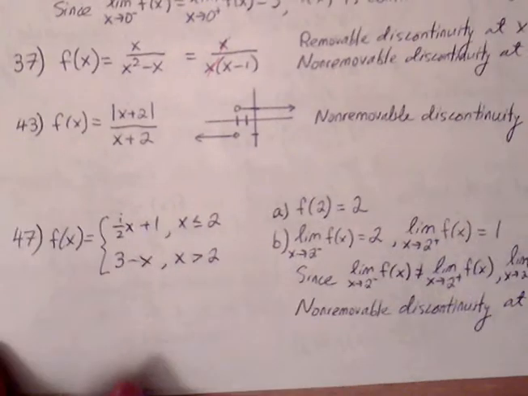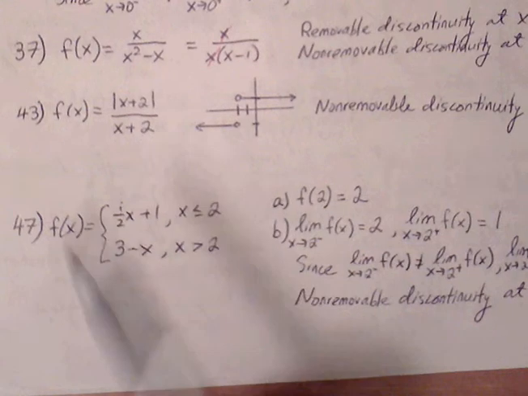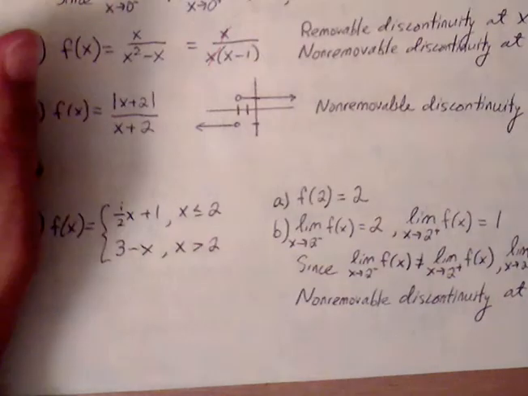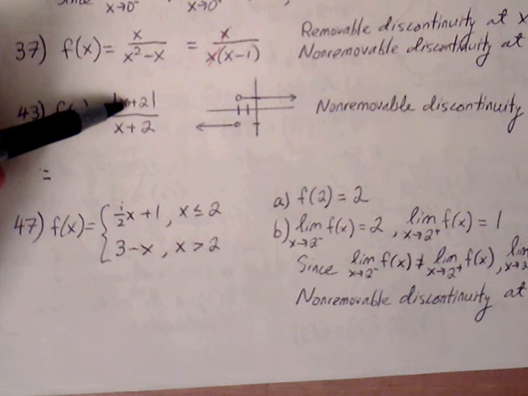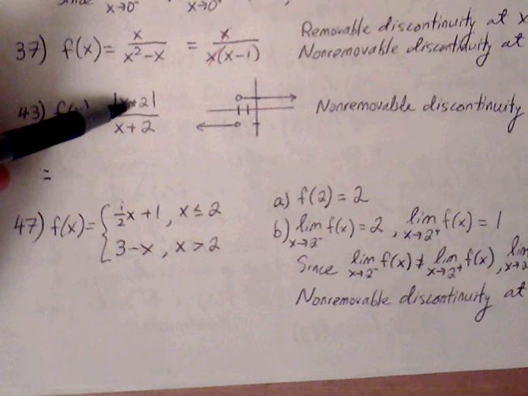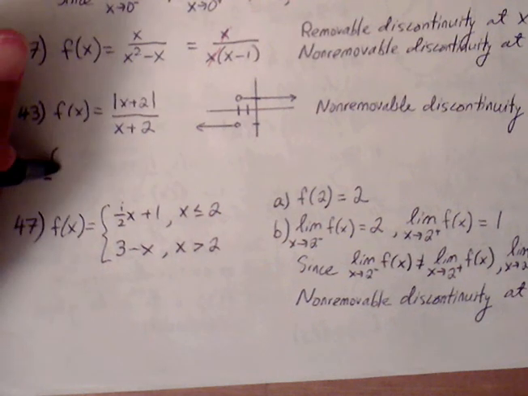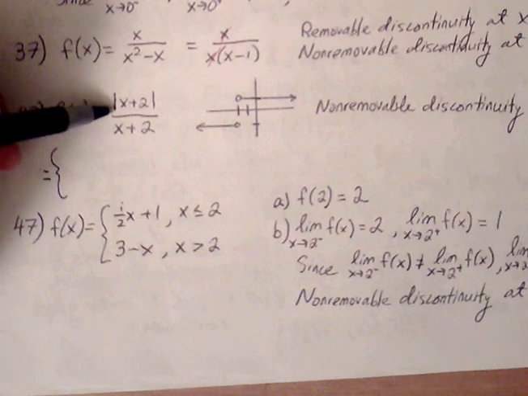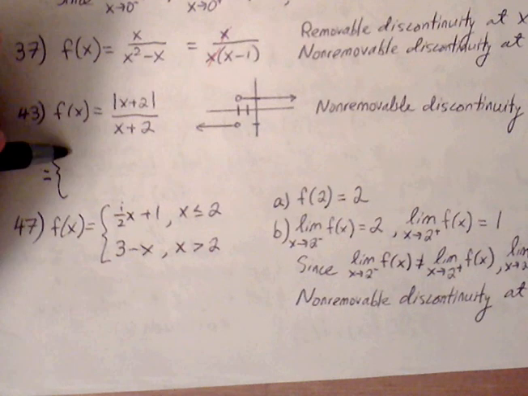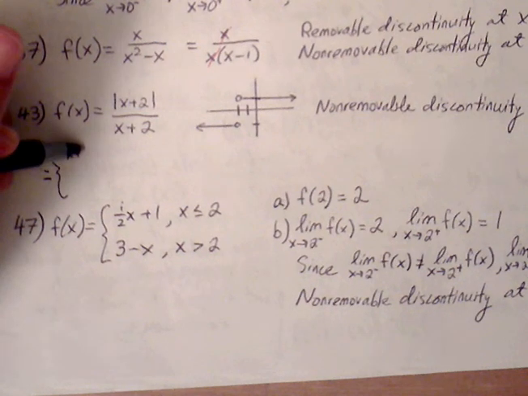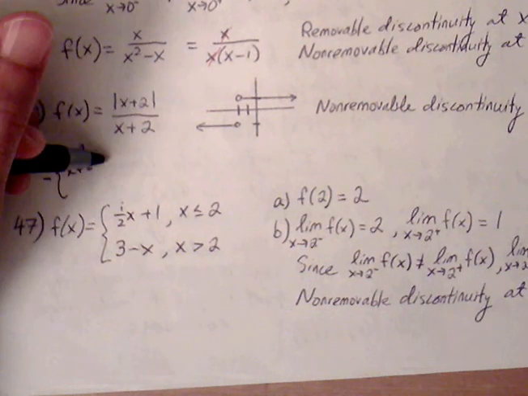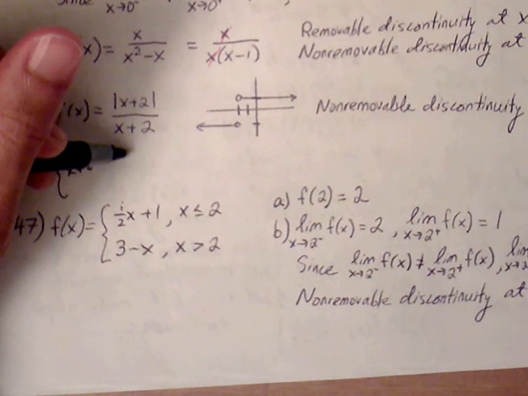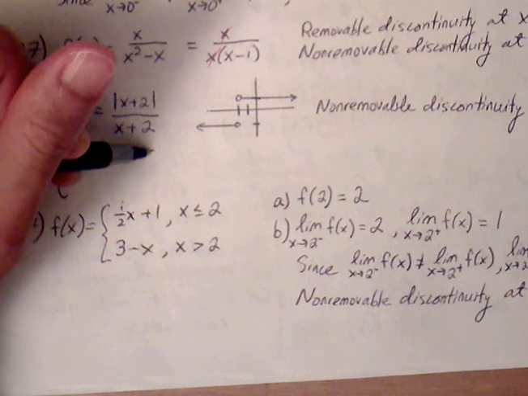Okay, 43, again, absolute value, we can always treat these like piecewise functions. So the point where the graph is going to have a break could be at -2. So we can say we have the absolute value. We can take the positive version of the graph of the absolute value, and this is where x is to the right of -2.